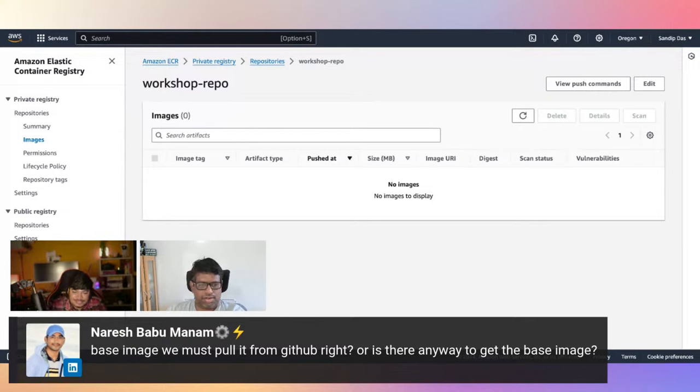Let's clear the misconception. Base image, you must pull from GitHub, right? No. Why? Never. Because the base image you should pull from the private repo. That's best practice, if it's your private repo, because you might have source code, or you might want to reuse a particular image that you have. If it's not a particular image but any generic image you want to use, first fetch it from Docker Hub, okay? It's not GitHub. First fetch it from Docker Hub, then push that image as a public repo, because it's common for everyone.